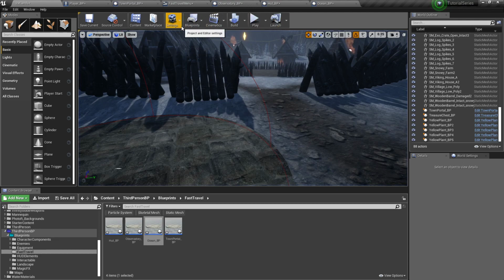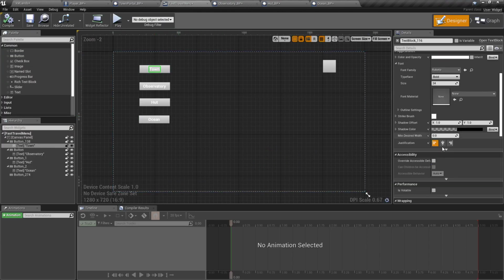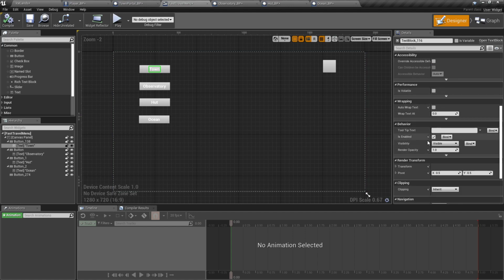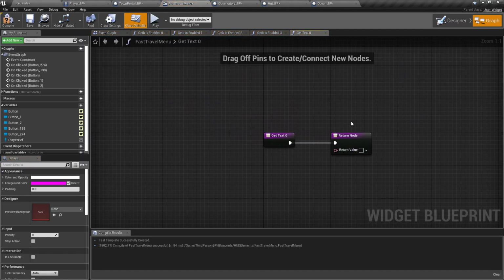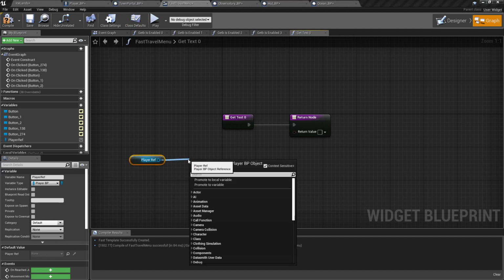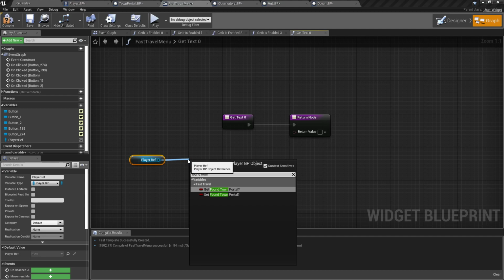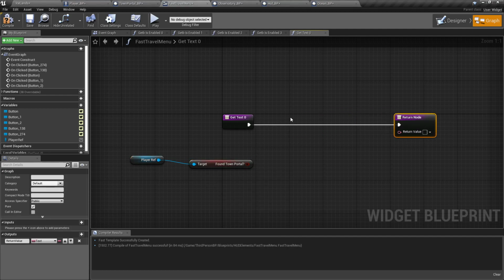What you can also do in your fast travel menu, you can bind the text to whether or not they've found. Like you can set the text. For instance, I'll show you real quick. You can bind its variable to the same thing. Grab out your player ref, found town portal. Drag the return node back.